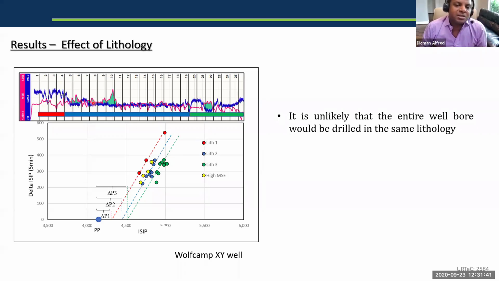The reason I wanted to put the MSc is I've been using MSc as a great tool in finding out fractures and faults, like fractures most likely. If you have an MSc that does the mirror image with the geology, and with the high MSc, that's okay because the strength of the rock is reflected in the MSc. But this is not okay. You have a gamma ray that's flat, but the MSc going high is not okay.